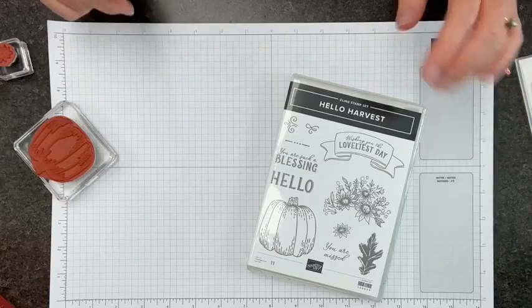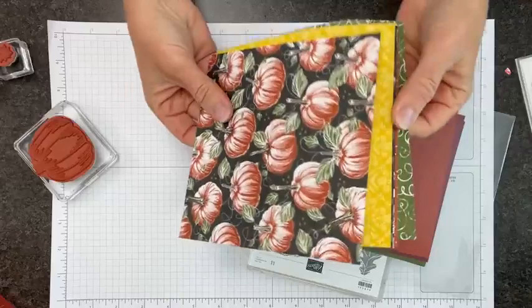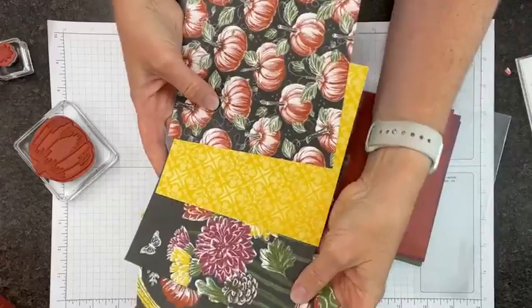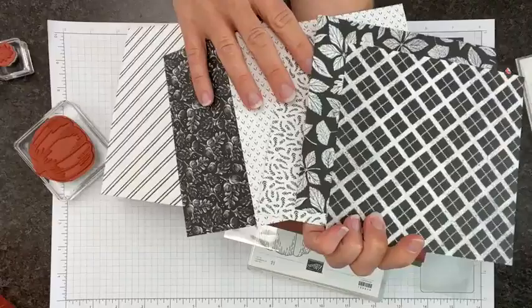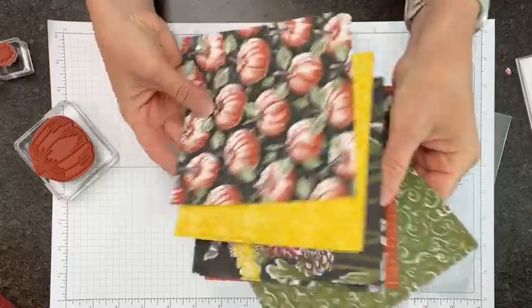And the paper that we're going to use actually comes from the same Rustic Harvest paper set. These are the papers in the Rustic Harvest. So they're some pretty ones there with like different kinds of gourds and flowers and so forth, chrysanthemums. And then the backs are all black and white, which gives you lots and lots of possibility for what you can do with these, because anything black and white can be turned into black and whatever other color you want. Now, if you're wondering about this paper, it is not 6x6 paper. It is 12x12 paper, so it comes like this.